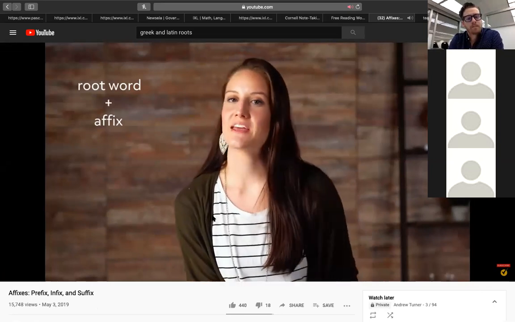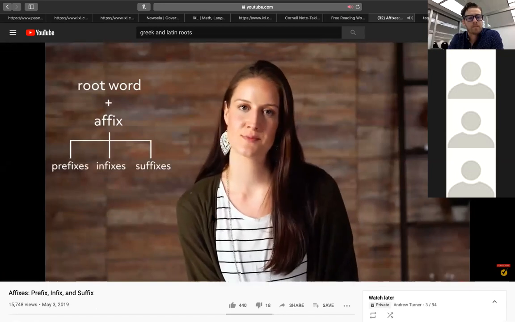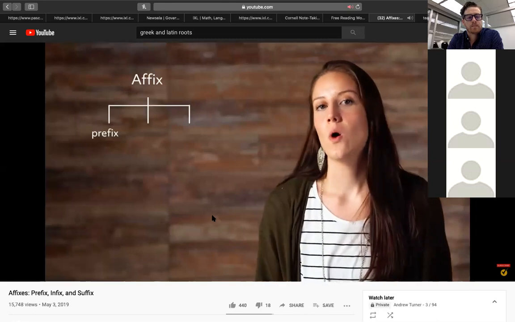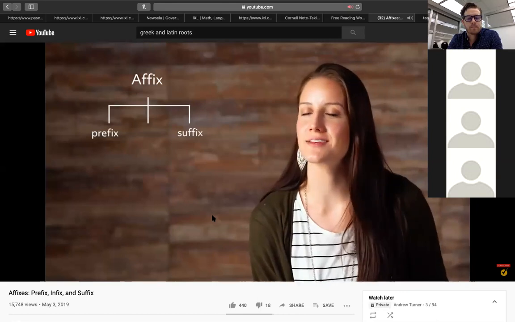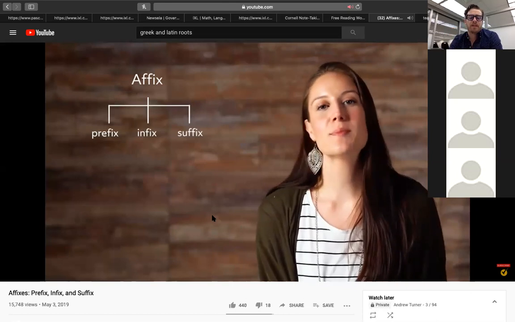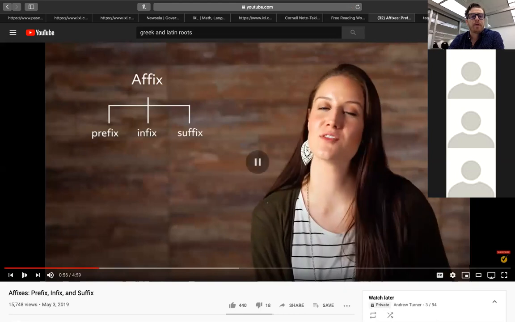There are three main affixes we use: prefixes, suffixes, and infixes. An affix added to the front of a word is known as a prefix. One added to the back of a word is the suffix. Guess where an infix appears? That's right, the middle of the word. So your prefix is always going to be at the beginning. It's fairly easy, right? You have your root word, and you want to modify it, and I'll show you.